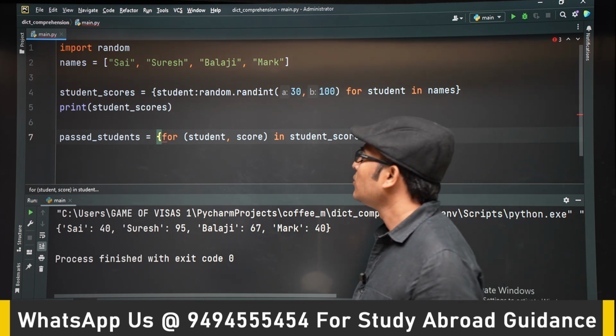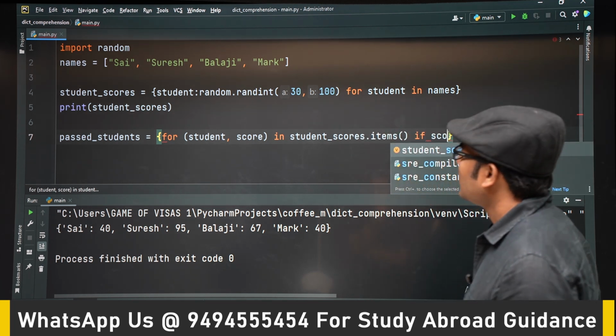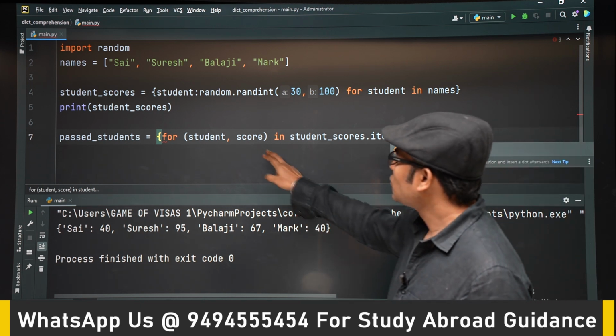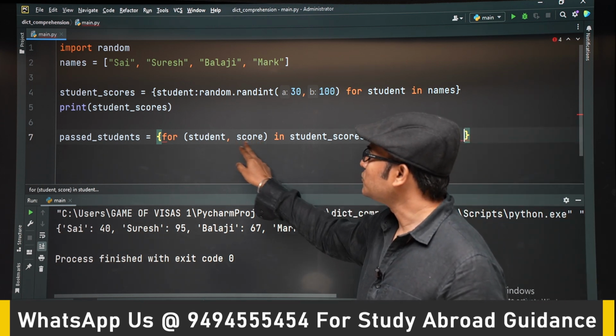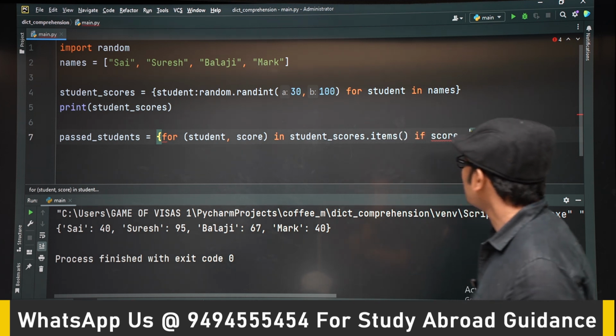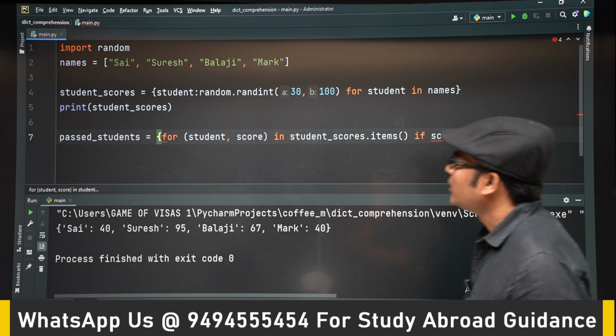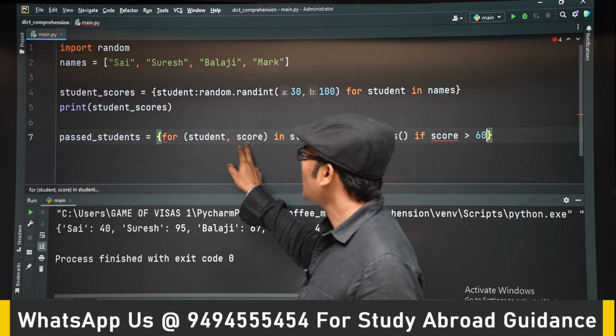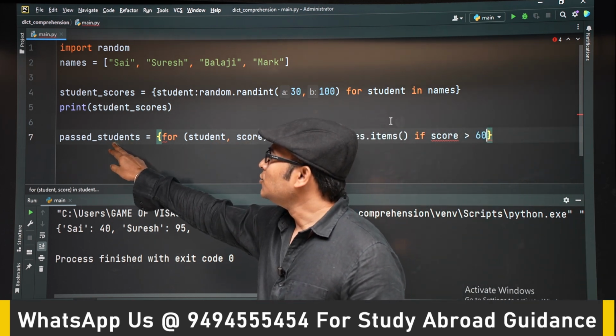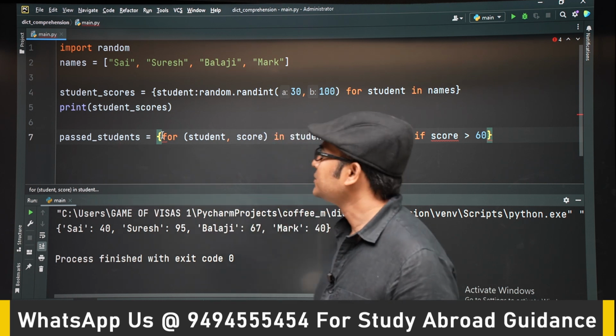Now we are going to have an if condition. Whatever score is there in each one, if that score is greater than 60, then we are going to add that student and score to the newly created dictionary for students.